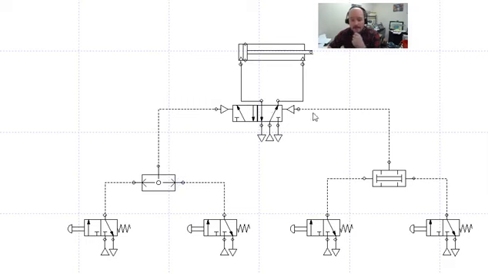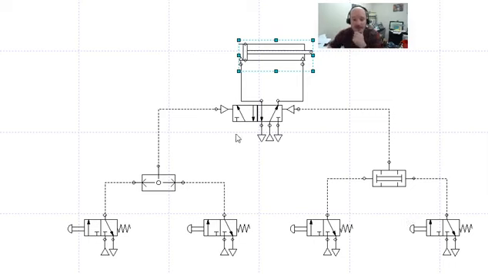Then the next layer is going to be the control layer, and this is going to be the things that are tied directly to the actuators. Sometimes there will be flow controls in between here, which is great. We don't in this example. And then here we have our actuator level. So you can see that when we're drawing pneumatic circuits up, we want there to be a logical layering system to it. So this is really important just as a general rule when you're asked to draw these up.